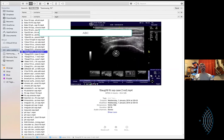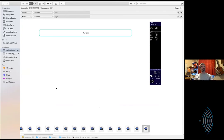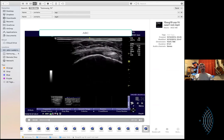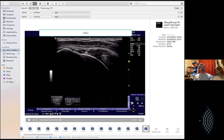No, that's just supraspinatus. Oh, show me one more, then we'll go. Yeah, let's have a look. Let's see what we've got here. What's this one? That's the one we just talked about. That's the same one. This must have been a busy day with supraspinatus, full thickness tear. Let's switch over. This is probably more of the same. This is just another big supraspinatus tear.